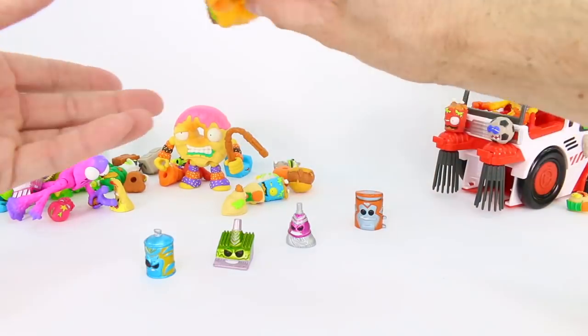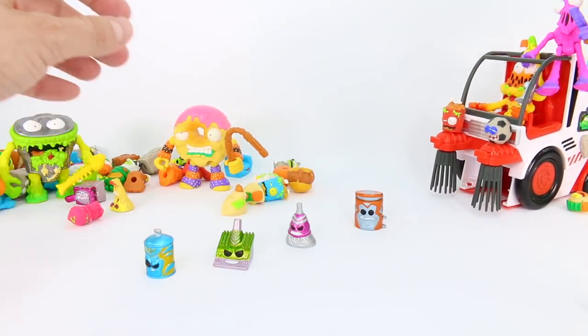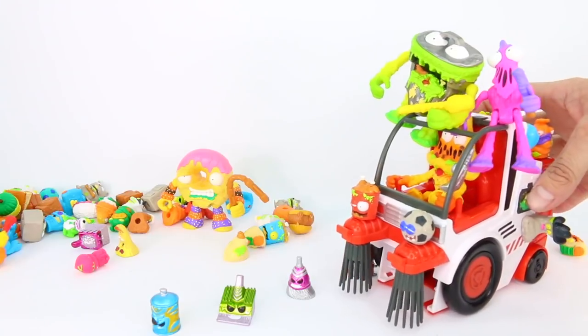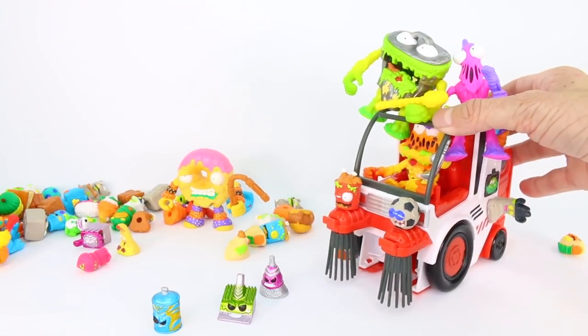The Grocery Gang members have taken over the street sweeper. Here are our action figures. Let's go ahead and put some more action figures on top of the street sweeper because the Grocery Gang members make a great team. So we put Trash Head on there. There we go. That's a better view. Look at them. How awesome is that? Oh my gosh, this is so cool, everyone. You have to get this for your Grocery Gang members.